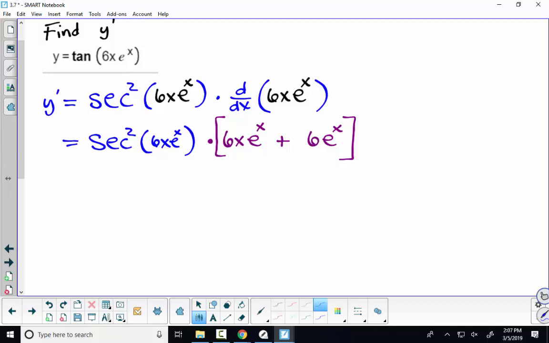So there's quite a few homework problems. They're going to look probably mostly different than the ones we did in class. But that's why you have to practice these, because especially with the chain rule stuff, I think it's less clear cut than when you have like a product or a quotient.